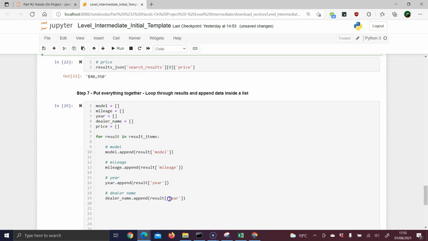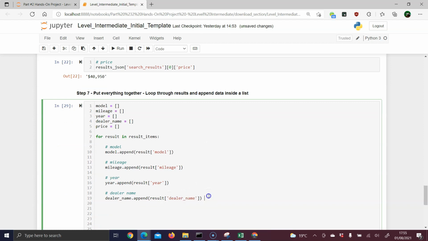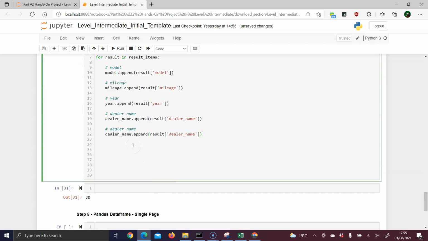Copy that, paste it here, and finally, okay, we have the price, which is missing. So copy this expression. Sorry, once again. Copy that, Control C, Control V. Then we have as a comment a price.